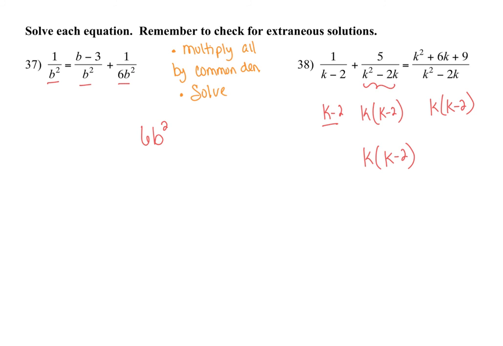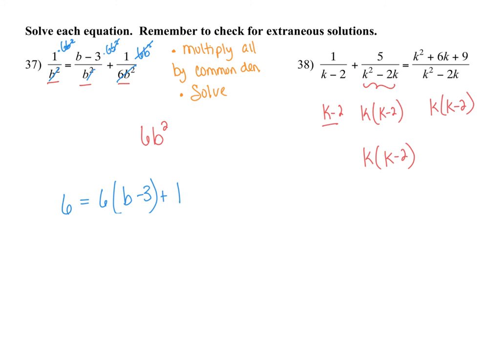And then basically what happens here is everything cancels in the denominators. And you just multiply the numerator by what it did not have or what would cancel there. So like if I'm going to multiply this by 6b squared, what really happens is the b squareds cancel and I just have 1 times 6. Here, I multiply by the 6b squared. Well, the b squareds cancel and I have 6 times that b minus 3. Plus, I multiply by 6b squared. The whole thing cancels. I have nothing left over, so it's just the 1. And then you have this pretty simple equation to solve.